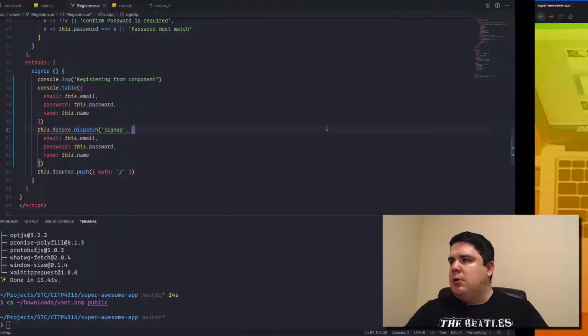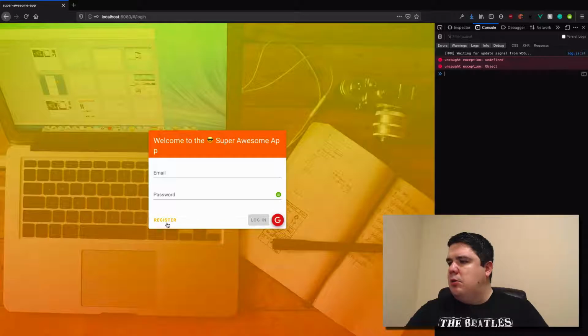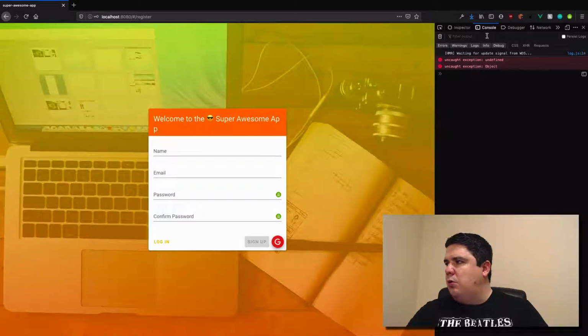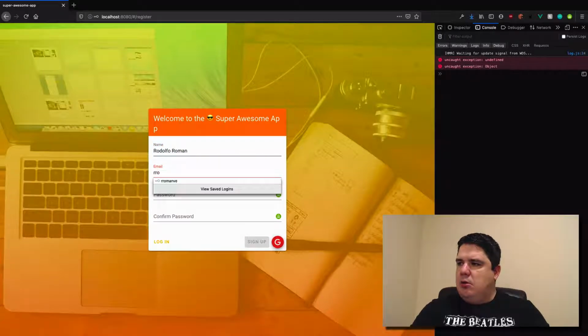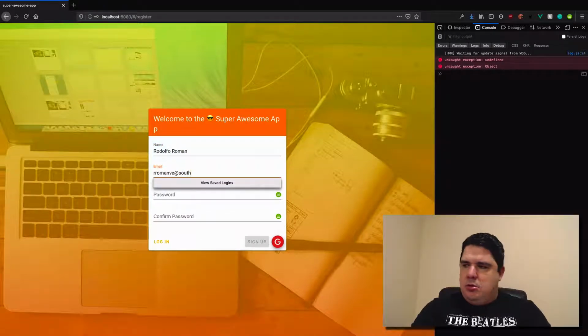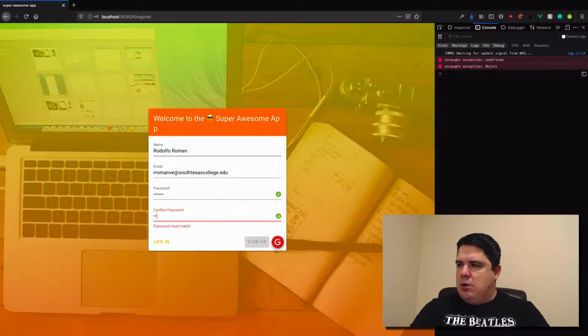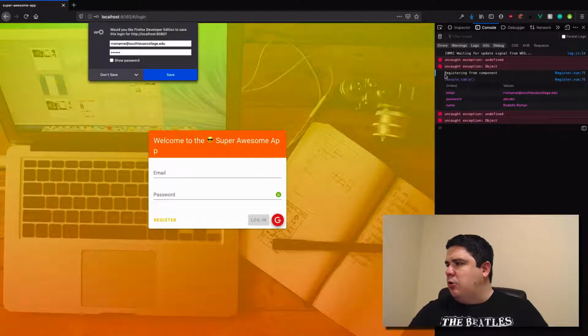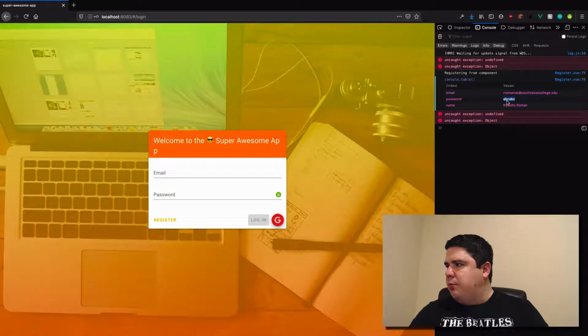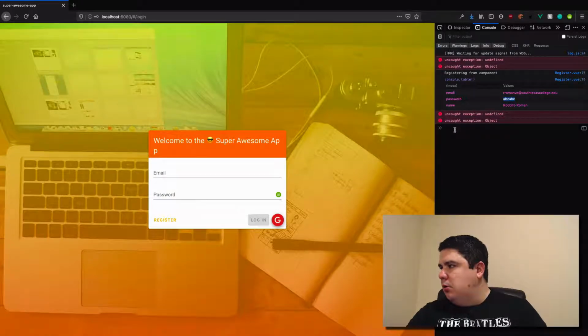Let me save it. So I can go to my register with my console open. Let me try to sign up again. Texas College.edu. My password. Sign up. So I'm doing that. I'm sending my information with my super strong password in there.